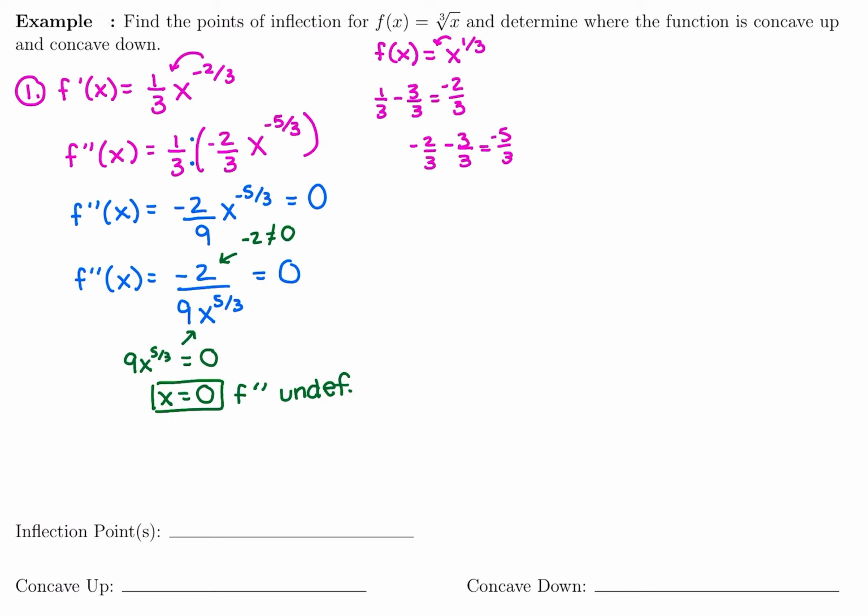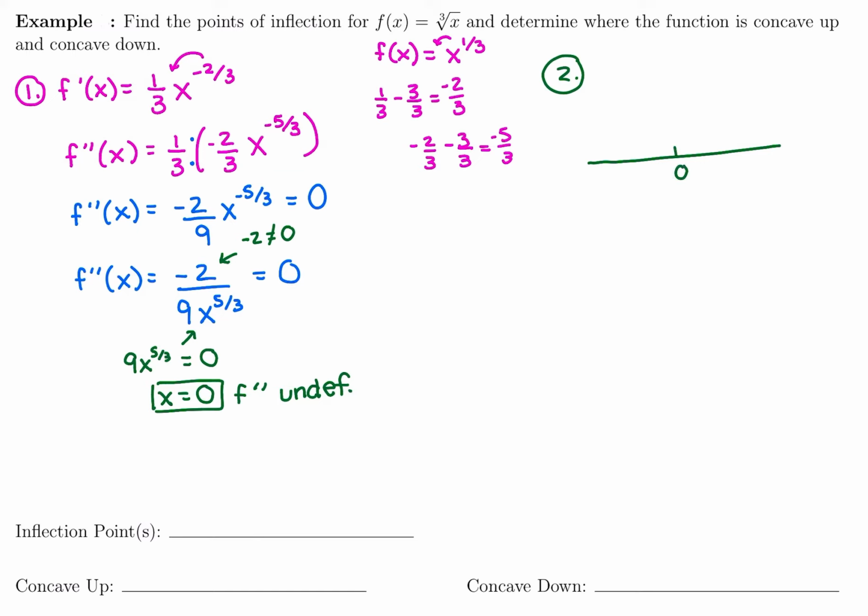So there's my special number, which in second derivative world is called an inflection point. Right now, this is a possible inflection point. It is not necessarily an inflection point until we figure out whether it changes concavity there as well. So we're going to call this a possible inflection point, and we're going to see on our sign chart whether it is an actual inflection point. If there's a change in concavity, we can call it an inflection point. If there's no change in concavity, then we're no longer even going to consider it as an inflection point.